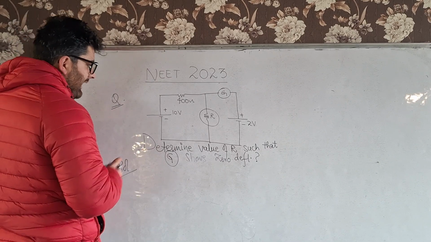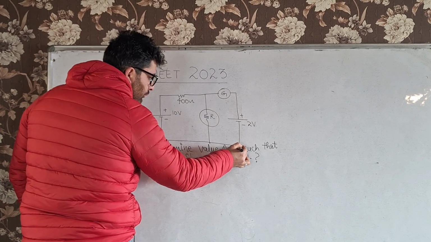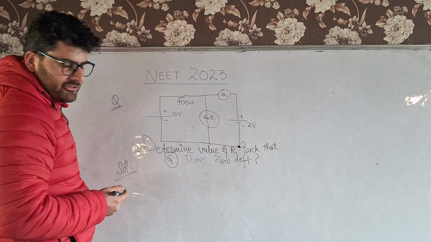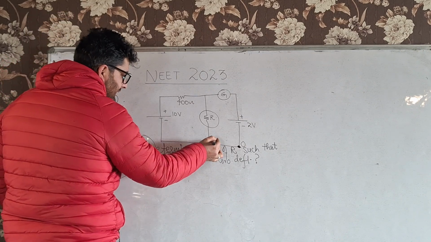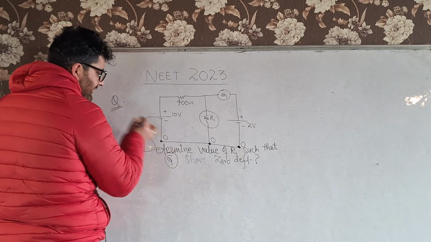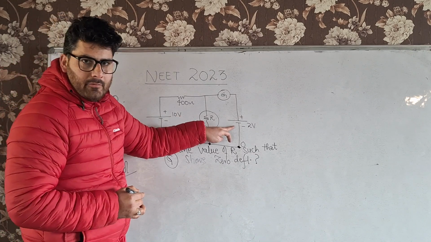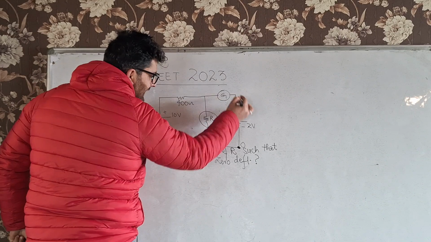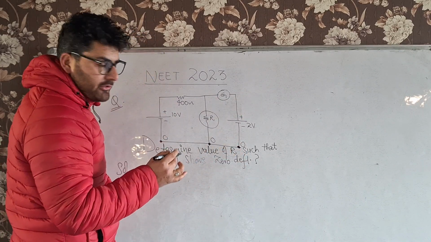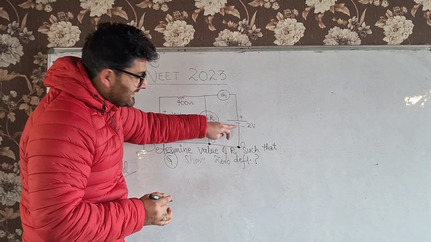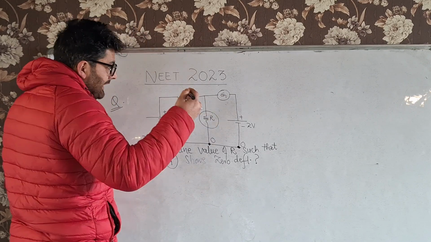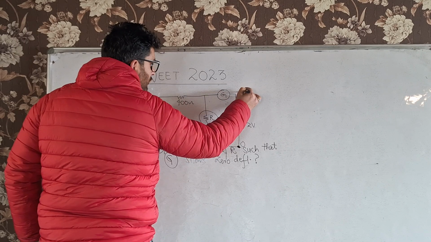What should I do? If I mark this point of the circuit as 0, it has zero potential. That means this also has zero potential, this also has zero potential. Now there's a cell which has a potential difference of 2 volt. So this means this point and this point have a potential difference of 2 volt, because this cell will maintain the potential difference of 2 volt between these 2 points. So that means this point will also be at 2 volt.